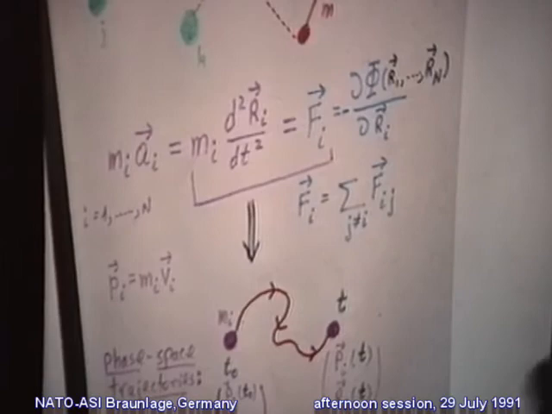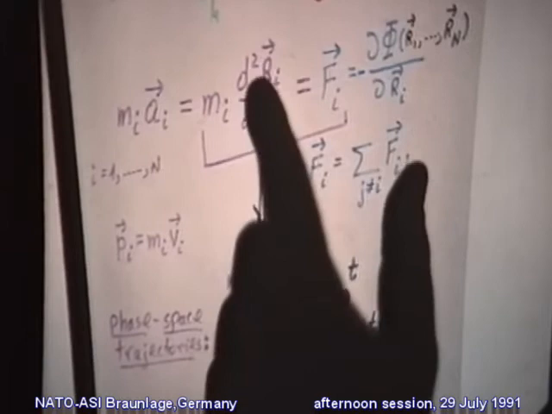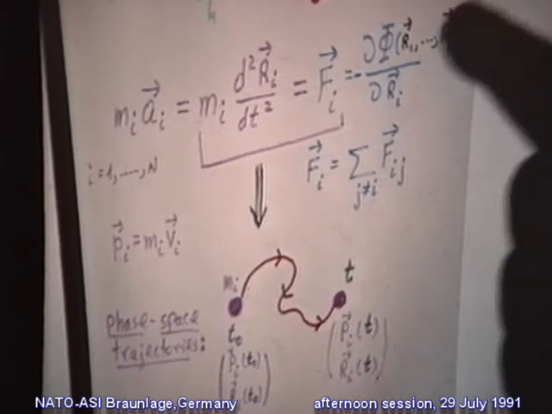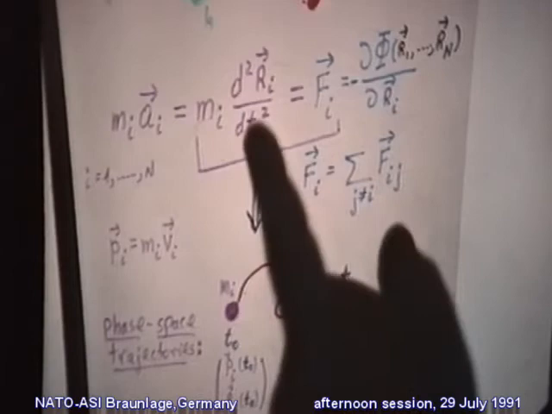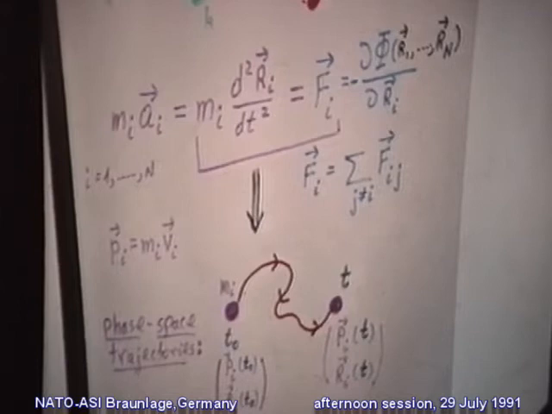what I'll talk about, MA equal to F, but the acceleration is the second derivative of the position of particle I, and the force is minus the gradient of the potential interaction between all these particles. And then you just ask the computer to integrate these many coupled differential equations and to follow the phase space trajectory. It's called phase space trajectory, meaning to follow the position and momentum of each particle as a function of time. If you're in equilibrium, you of course can average over extended periods of time and get equilibrium properties, including fluctuations.